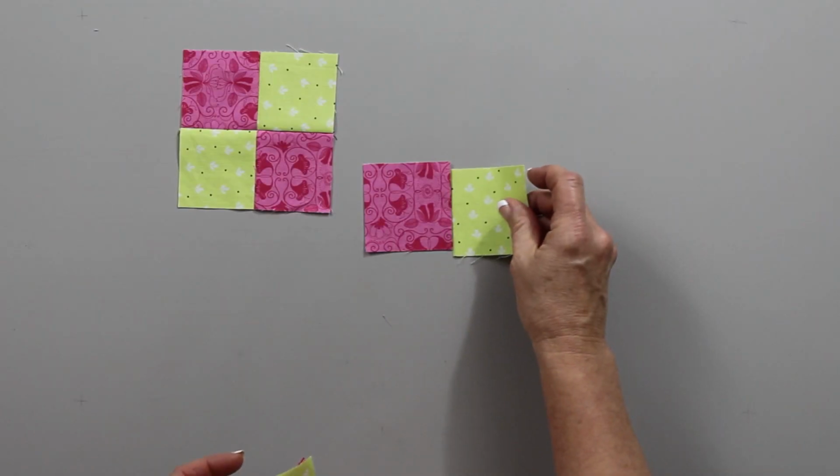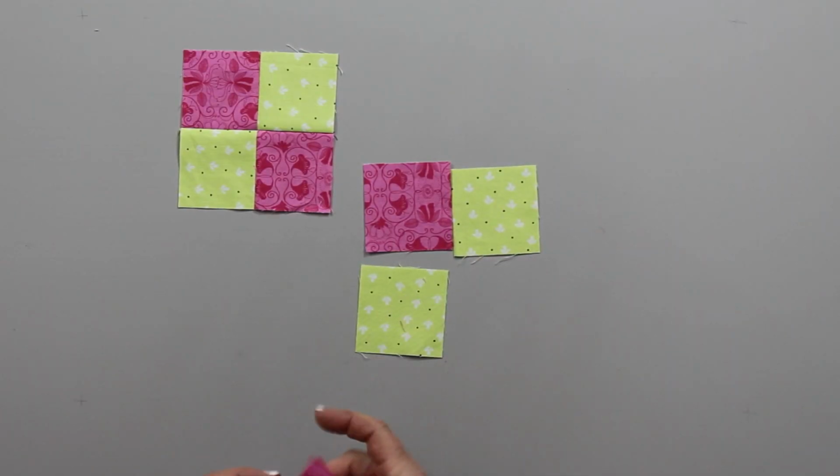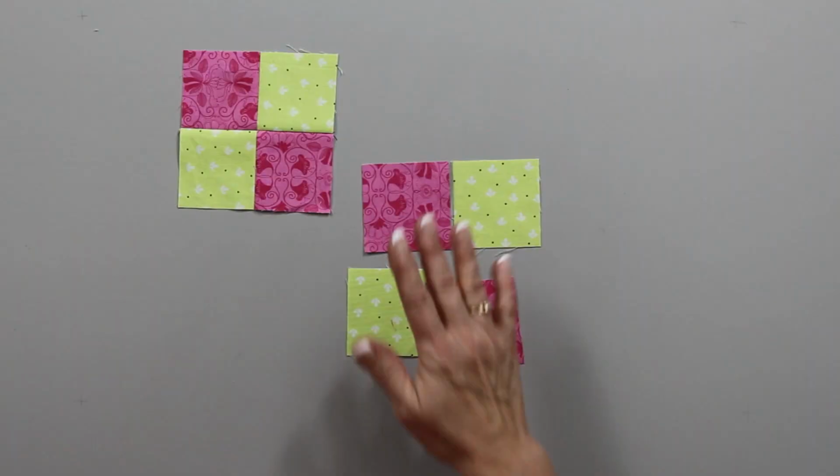But you've got a couple choices when you build your 4 patches. One of the choices is to cut each of the individual squares one at a time and put them together. Put a pink and a green together, put a green and a pink together. I generally don't like to make my 4 patches this way. It takes too much time.